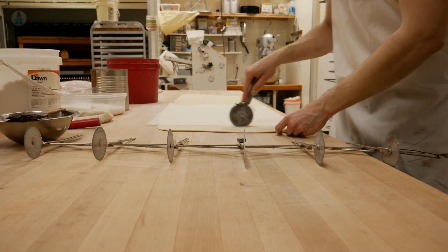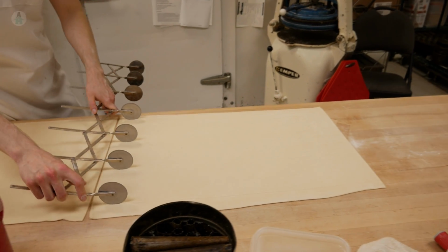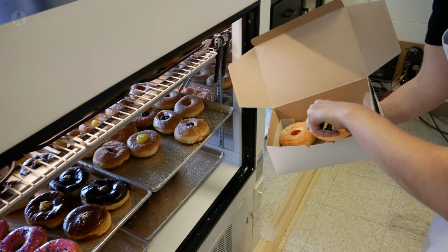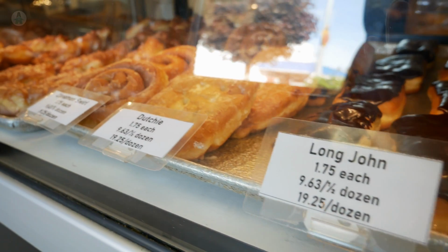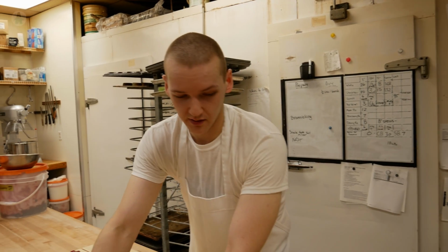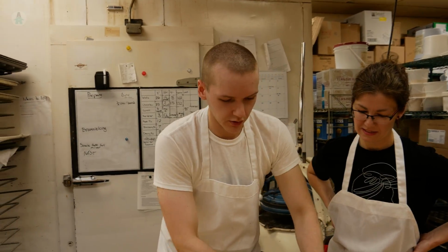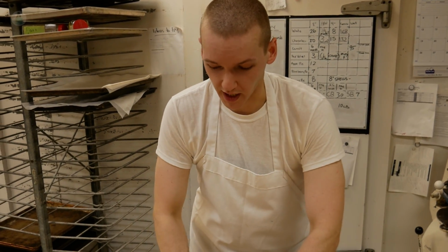My responsibilities once I'm here usually involve most of the breads, pretty much all the breads, as well as donuts, puff pastry, which we're working on now. How many donuts would you say you make on average? Come the summer months, we're usually making at least 300 a day, 5 days a week. And then for the donut days, we're making up to 1,000, sometimes over. I think we did 1,300 one day. Wow. Start to finish, if we're doing like 350, we're gonna start around 3:30, and then they're gonna be done pretty much at 8 o'clock.